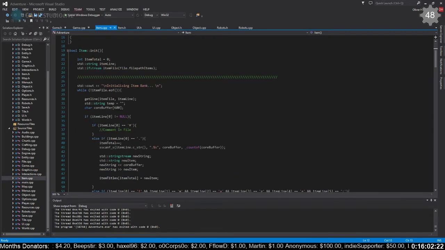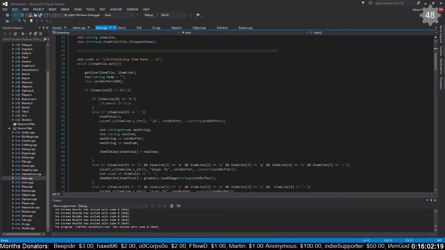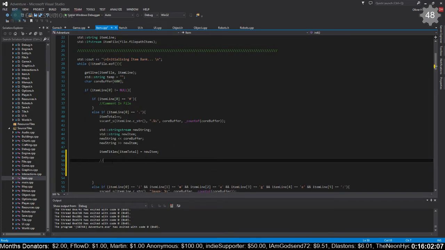Okay, so what we need to do is on title, which is here, we need to create, basically, we can do that, that's all fine. What I'll do is create text.